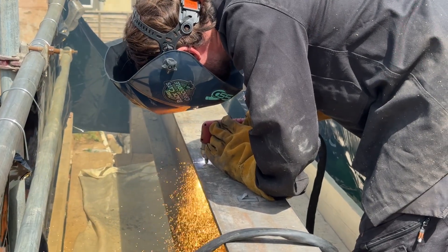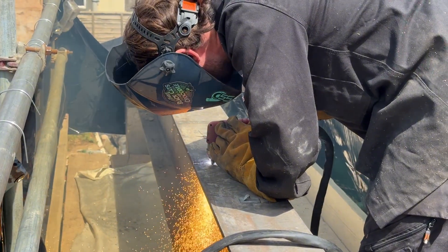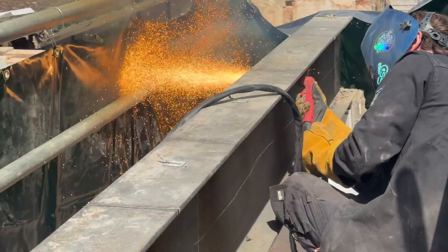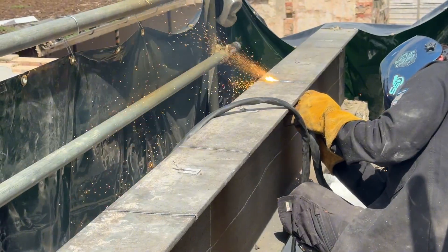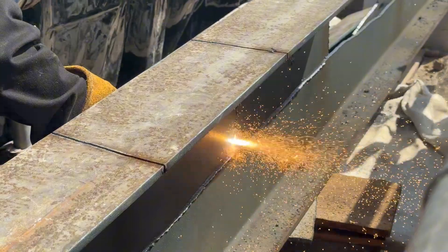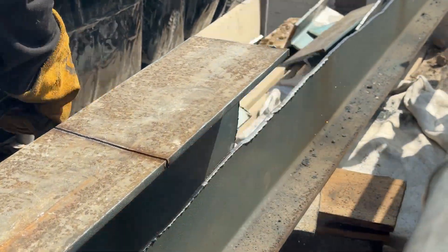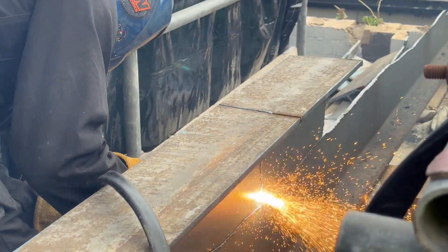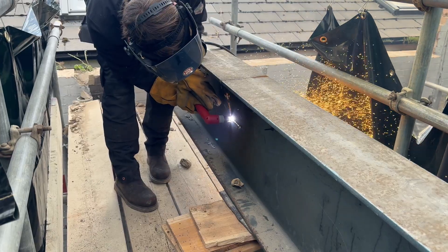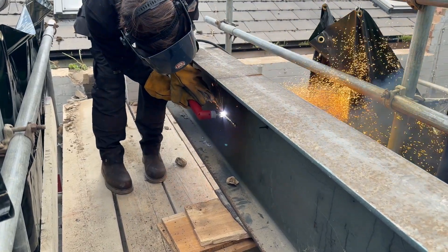Now as we're using our P101D Plasma Cutter, which can cut up to 40mm, we could easily just cut this steel up into larger pieces in single runs and call it a day. However, once we're done cutting it all up, the demo team has the job of getting it all back down. So to make their job as easy as possible, we opted to take our time, cut the tops off, and then cut the bottom pieces into smaller parts — because, you know, we're nice like that.